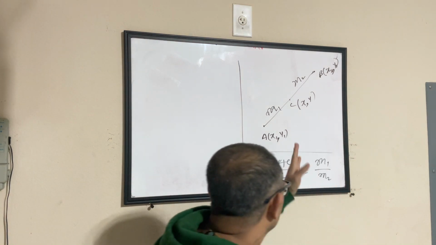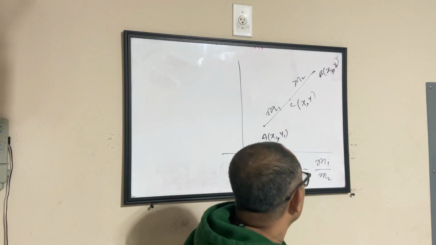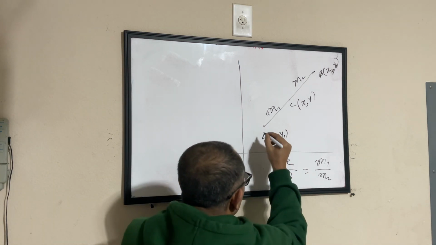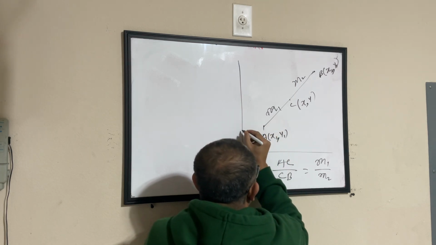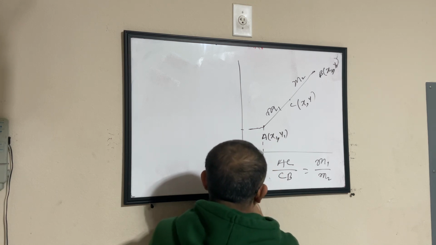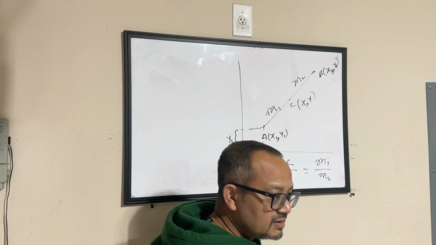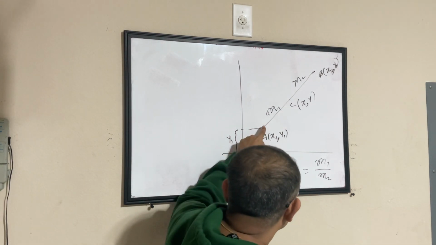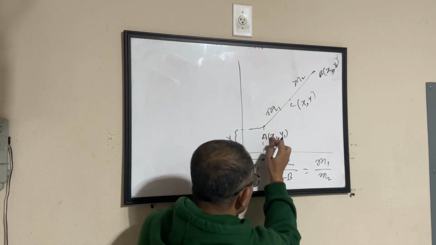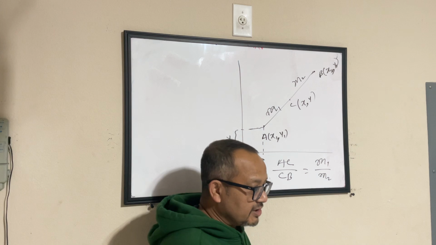Alright, so now let's make this board look dirty first. Now A has coordinates x1, y1. So what we'll do is we'll draw a perpendicular. Here to here, this distance is how much? x1. And here to here the distance is y1. No question with this, whatever I've done, right? What I have done is from A, I have dropped a perpendicular on the x and y axis. I am saying this length is x1 because this is my x coordinate, and this distance is y1, which is my y coordinate. So far nothing to get worried about, right?